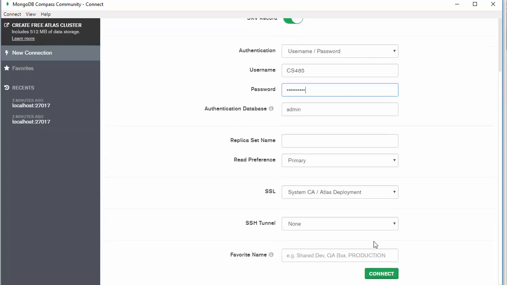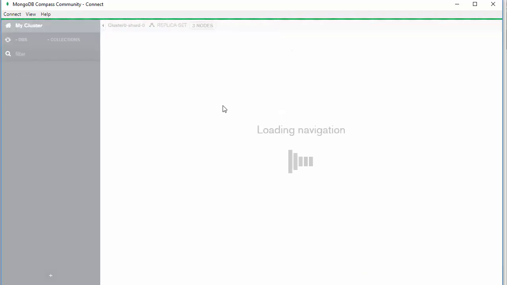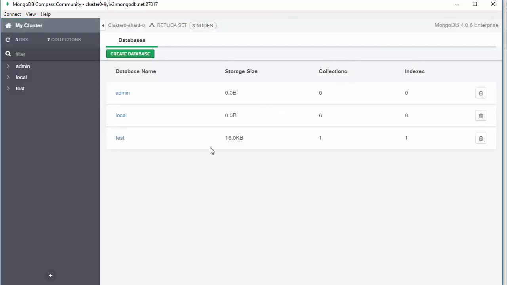And I should be able to connect. So here's my remote database. This is the one in Atlas, and you can see up here, this is the name of the server. So I now have 2 MongoDBs running.